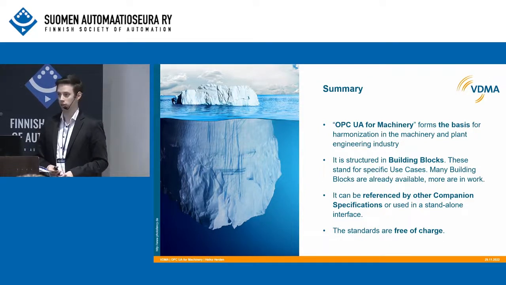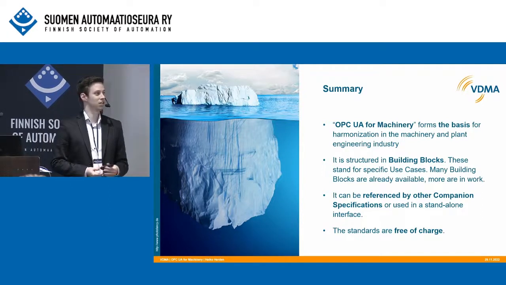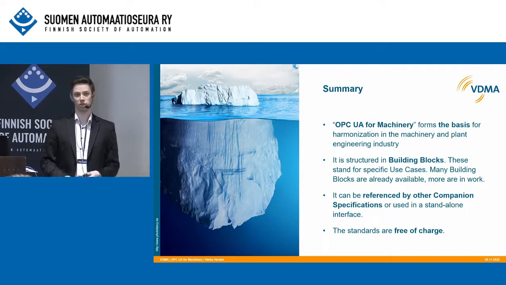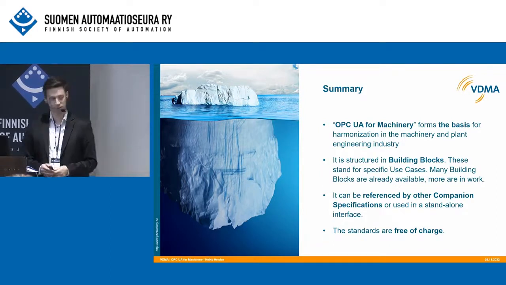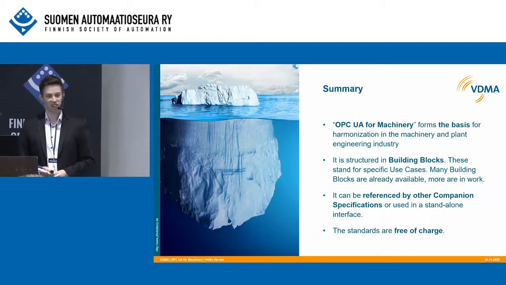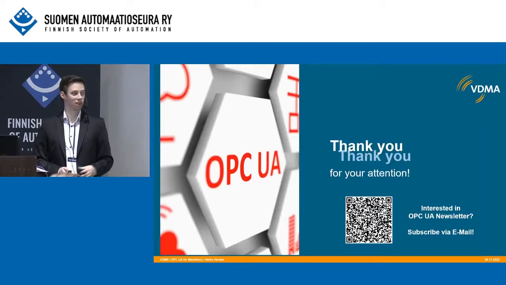And of course, again, the important message that already Stefan mentioned, the standards are free of charge. You can just download them, take a look at it, use it. And so this is my message to you. Take a look at OPC UA for Machinery, consider using it. And if you have any questions, feel free to contact me. I'm here all day. And thank you for your attention.